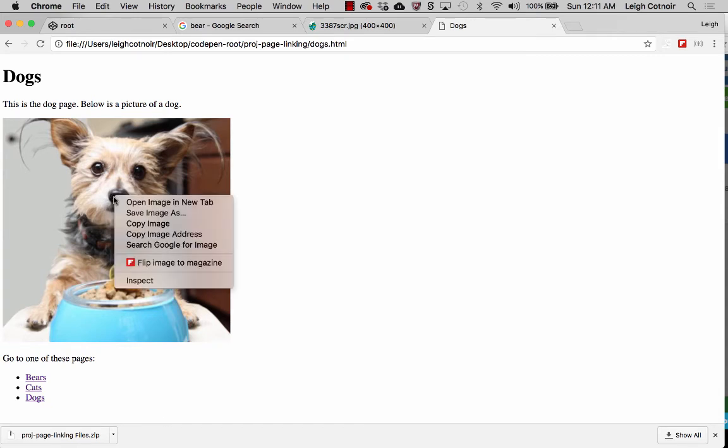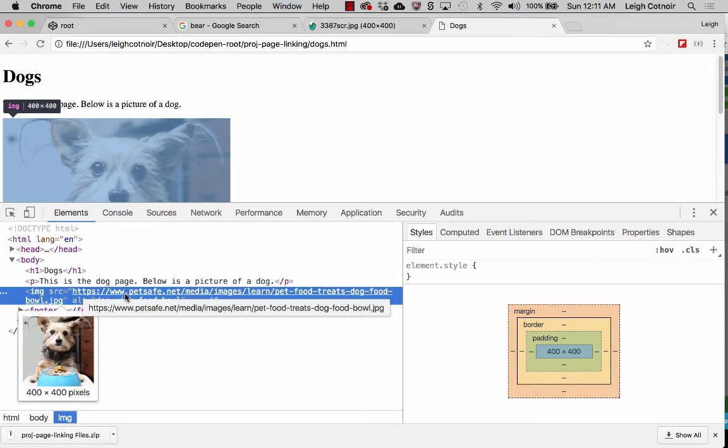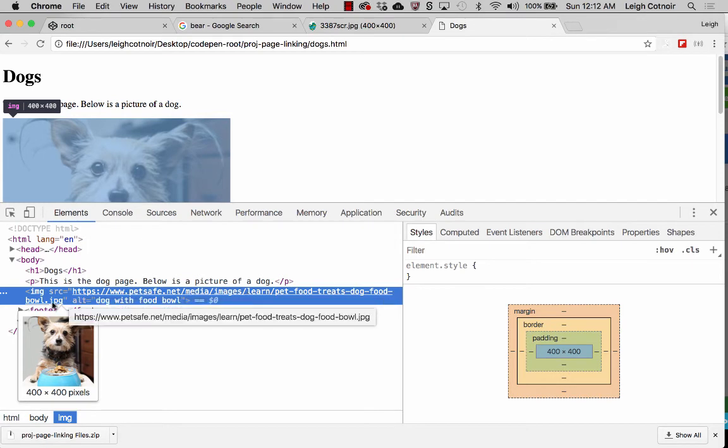I'm going to show you something really quickly. You don't have to remember just yet how to do this, but I'm going to right click this and inspect. It opens up the Google Chrome Inspector, or if you're on Firefox or Safari, it'll do the same thing. If you're on Safari, it's not going to work unless you turn your developer tools on in the preferences. But anyway, in Chrome or Firefox, it'll work. It opens up the inspector, and because I inspected the picture, you can see right here, it's still looking at a web address, HTTPS, and it's got this big long address.